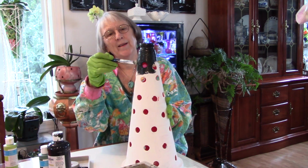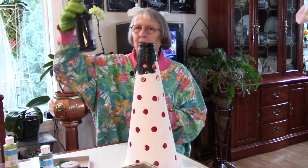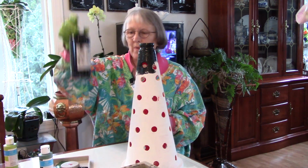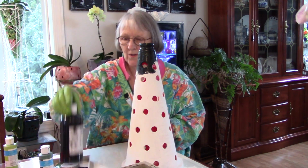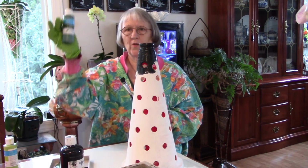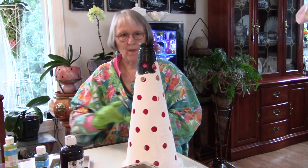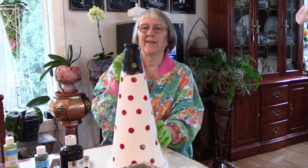And this was actually black, it's called museum paint, and it wasn't cheap, it was $8. But these are cheap dollar store ones here. So I have some brighter green if I decide to use that.